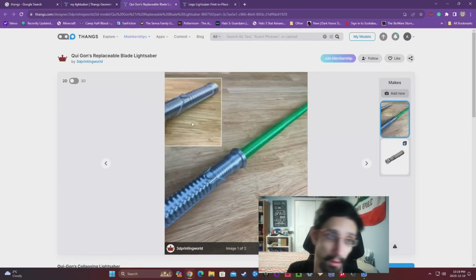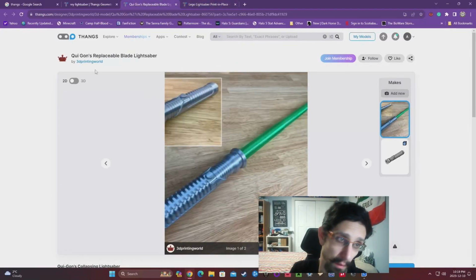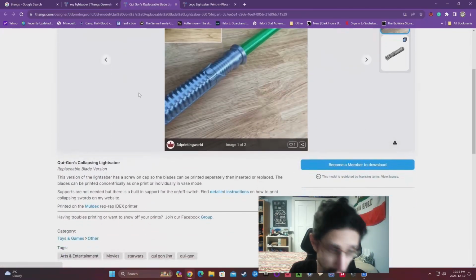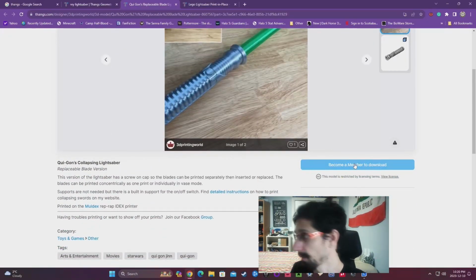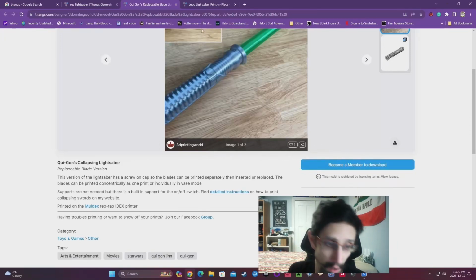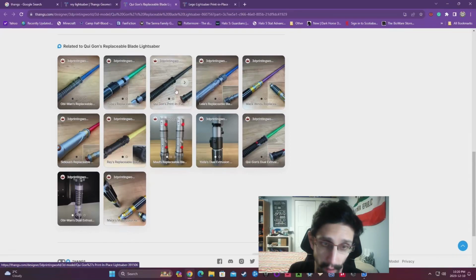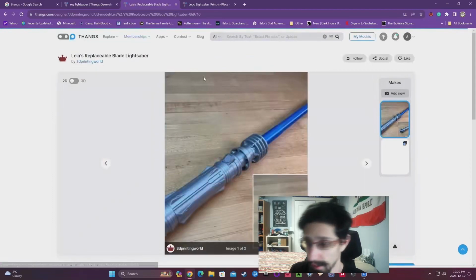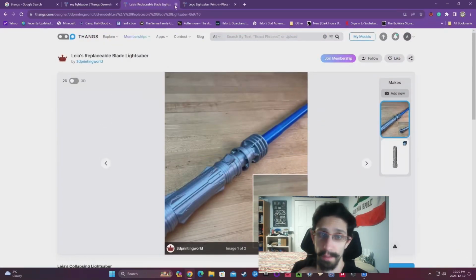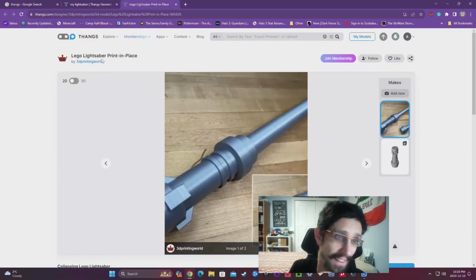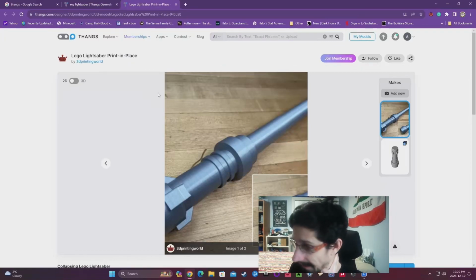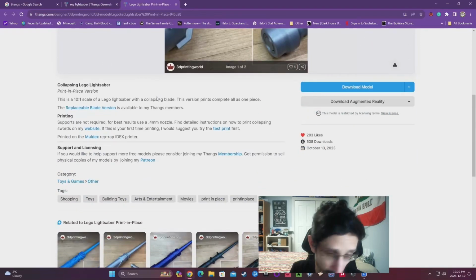I was thinking about doing Qui-Gon's replaceable blade lightsaber, but unfortunately it says I have to be a member for it, which is kind of unfortunate. But it is what it is. So we are going to be doing the Lego lightsaber print in place, which I've never actually done, a print in place model before.